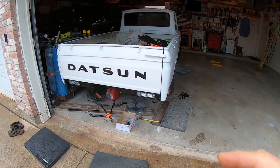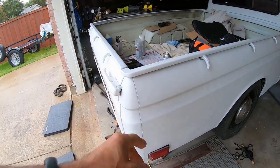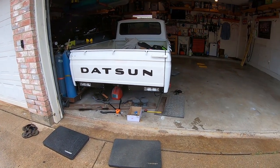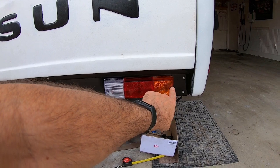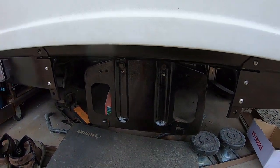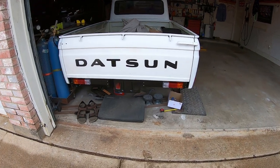Got the tail lights on, just waiting for lenses. Put the tailgate back on with the tailgate handle. I think it's a slightly different color — it might need more white. I'm hoping it's not because of the orange underneath. Paint isn't 100% done yet, but I'm liking my little tail light brackets. I threw the tail lights on with 35mm, 4mm Allen head stainless screws. Got the license plate back on. I ended up drilling these out to 6mm — it's starting to look like a truck.